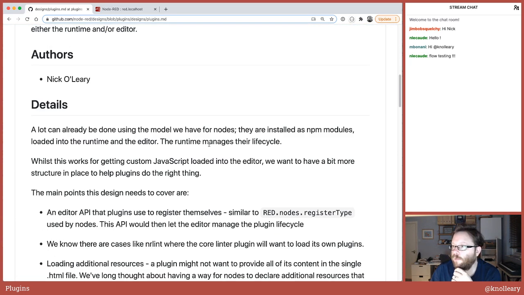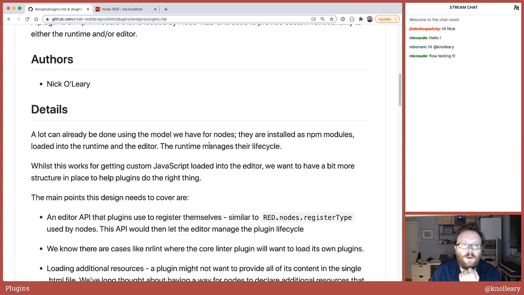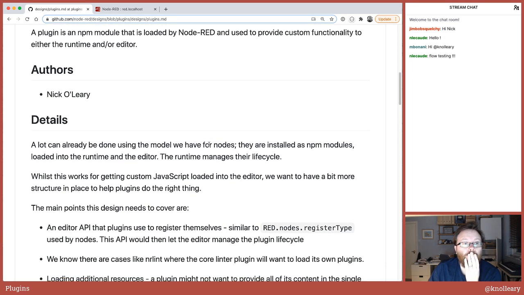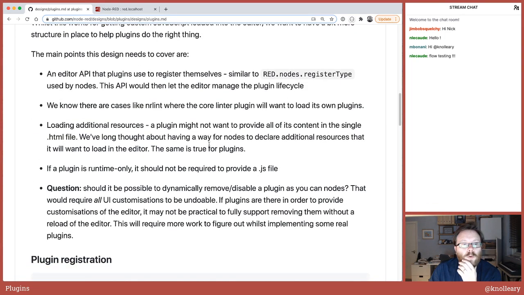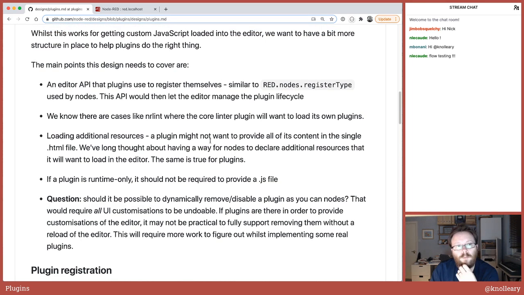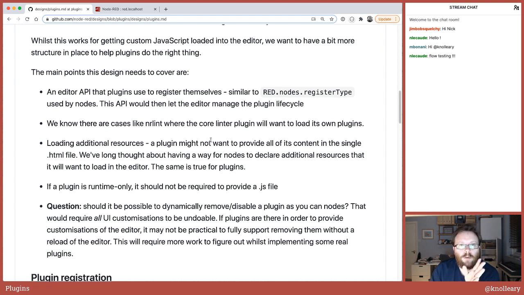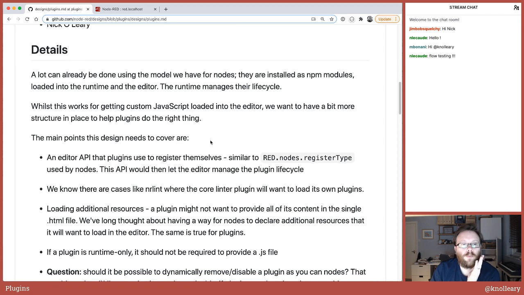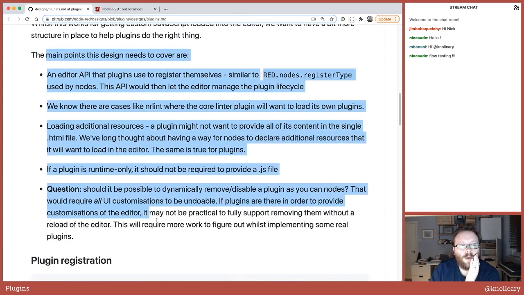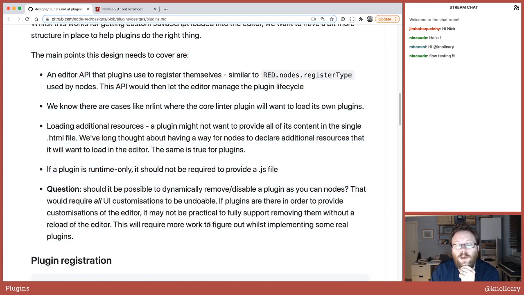Yeah, so our designs follow a very loose template, but what we're talking about here is, okay, so we want to introduce this idea of a plugin to Node-RED that can be loaded as an npm module. What does that mean? How does that work? What functionality does that give us? So this design, it's still a work in progress, and sometimes, to unblock myself, I start with a list of the questions that I don't know the answers to yet.